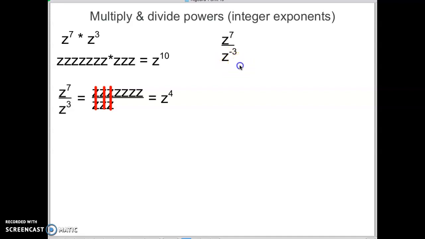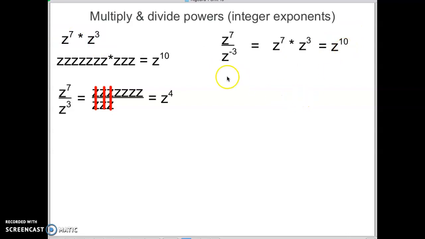So right now, this one is flipped upside down, so it's on the bottom as a negative. If we want to make it a positive, we simply move it to the top. So the z to the 7th, which is already positive, stays on the top. The other one we move to the top, and when we move it there, it becomes a positive. Then you'll notice it's just like this one over here, and that would ultimately equal z to the 10th power.